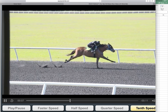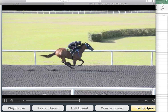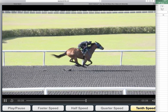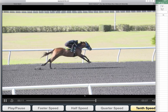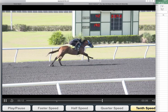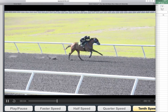So if we look, this horse is correctly running on his front right lead. But if you look in his rear, he's actually on the left lead. So this horse is what's called cross-firing, and that's generally not something we want to be a part of. Sometimes it could be because the horse is a little bit green. He just got put under a lot of stress to run as hard and fast as he ever has in his life. But usually there's something pinching, something bothering the horse when they are cross-firing. So I'll stay away from that.